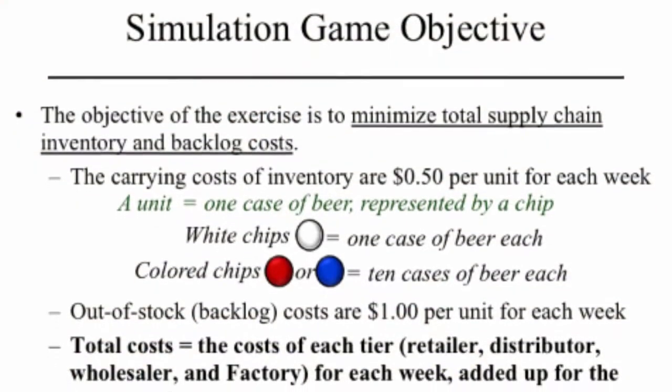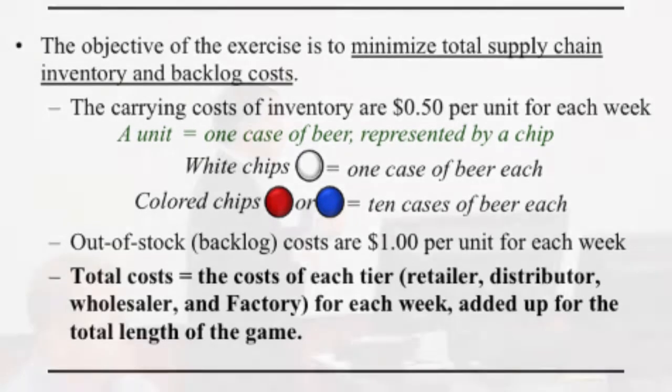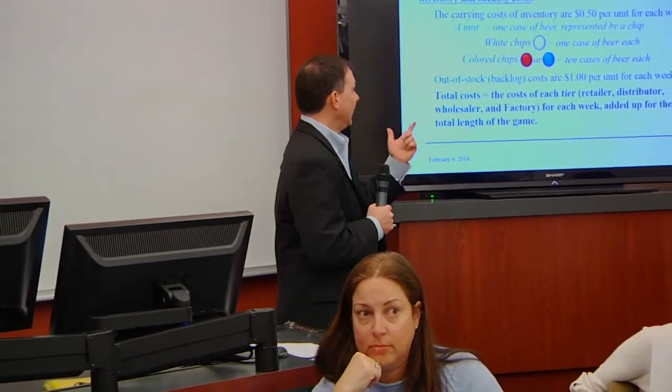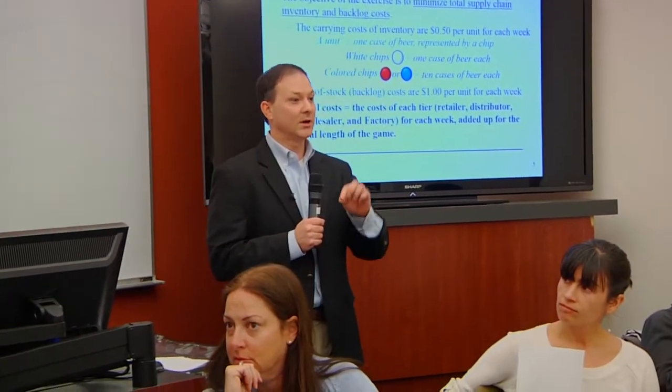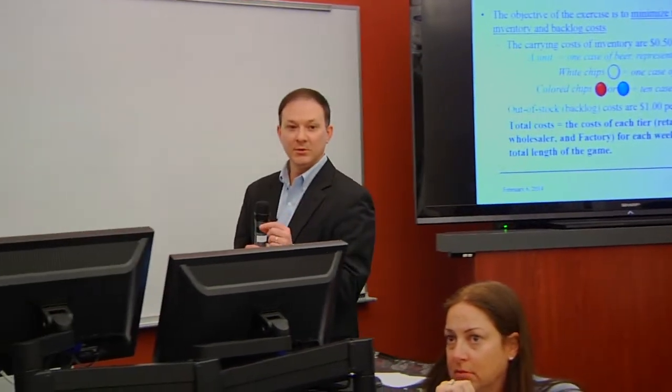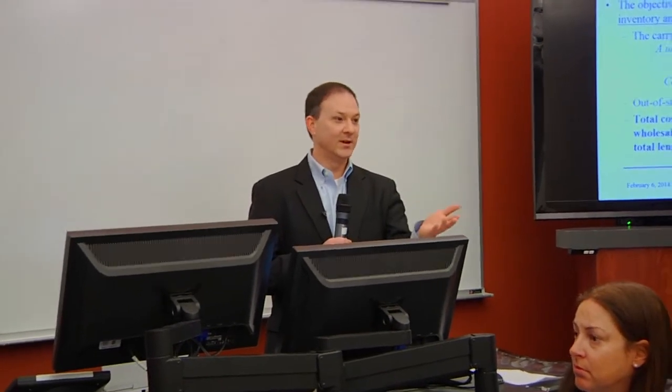The objective of this game is to minimize supply chain cost, and this includes both the cost of inventory, which we'll talk about a little bit later after this game, as well as backlog cost. And backlog costs are a proxy for customer service. That is when you are not able to satisfy demand but your customer's willing to wait. So you've got a great competitive advantage. You must have the greatest beer in the world because whenever your beer is out of stock, the customer is willing to wait for it. They're not going to go to your competitor until you have yours ready for them. So it's one of the assumptions that we're making.